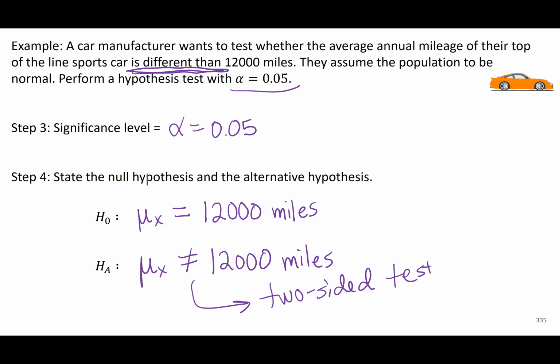So things to note, you should have the parameter. It should be the parameter, not x bar. We never ever want to see x bar; we will jump on that. You should have an equal sign in the null hypothesis. Then you should have the claimed null value. And don't forget your units. If it's in miles, you should include miles. The main thing that's going to change up here is going to be that sign.